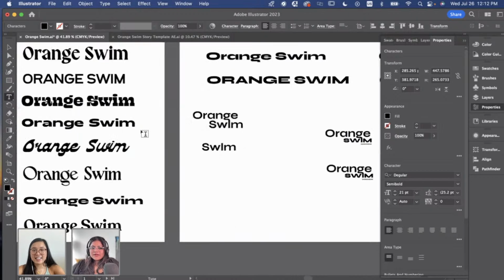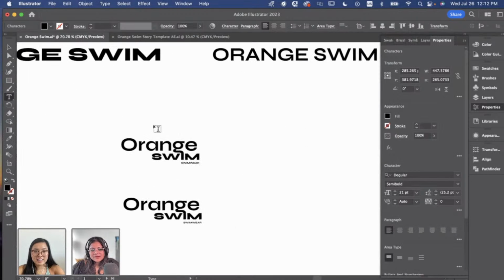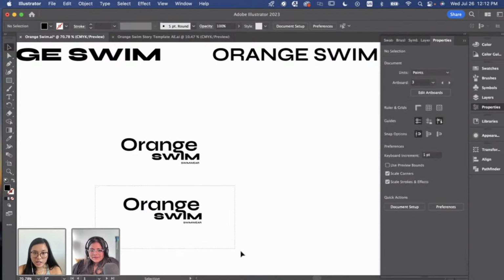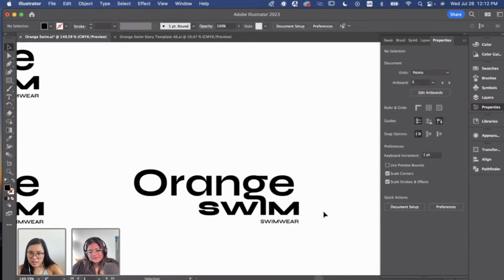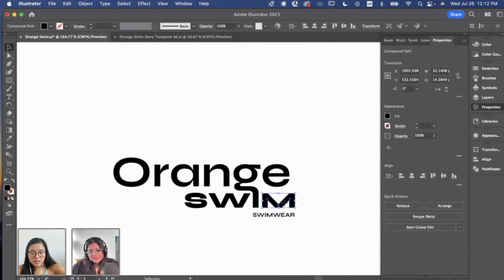We have a great suggestion from Wade in the chat, who's wondering how that lockup would look if we flip the W and the M, like use the M for the W, and see how that looks. If we have time, maybe we can incorporate that and see how it looks. That is a cool idea. It's almost similar, but not really.